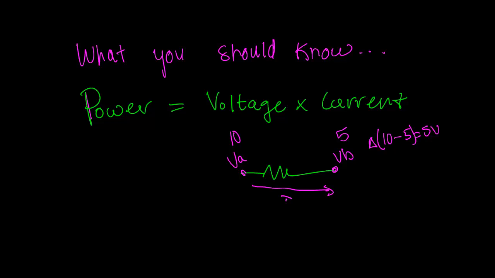So if I is equal to 1 amp, then you have 5 volts, which is your voltage drop, times your 1 amp, and you're going to be left with 5 watts. And again, the unit of power, I'm not sure if I mentioned this, is watts, which is a W. Again, counterintuitive to energy, however, they do bring the same type of units, one is just over time.